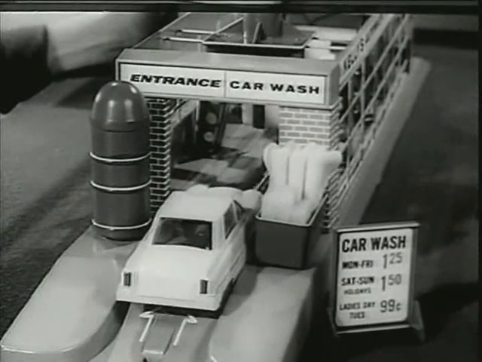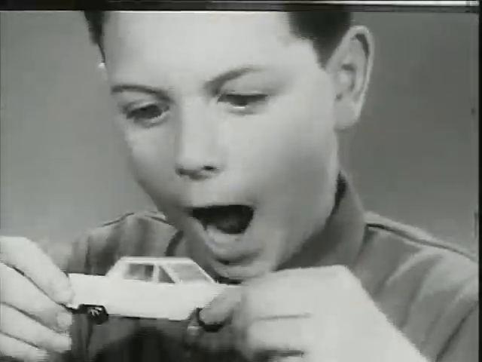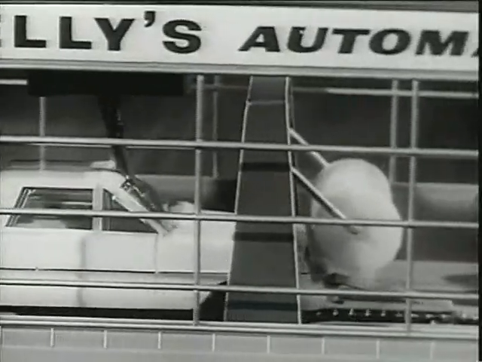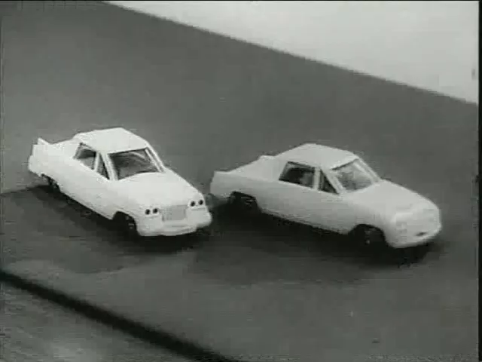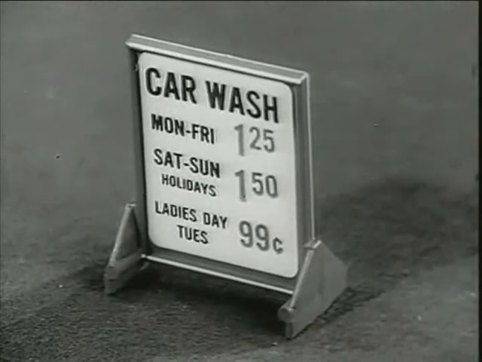Drive up the ramp, hook the chain. It runs by battery. Cleans, scrubs, and dries your car automatically. Mr. Kelly's Automatic Car Wash. What a toy! From a hidden tank, fill the overhead water tower, hook on the car, throw the switch, and automatically cars are wet down, scrubbed all over, and dried while you watch. Mr. Kelly's Car Wash comes with two late model cars, car wax, towels, sponges, and even a sign.